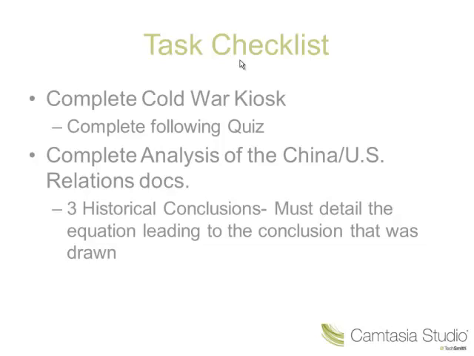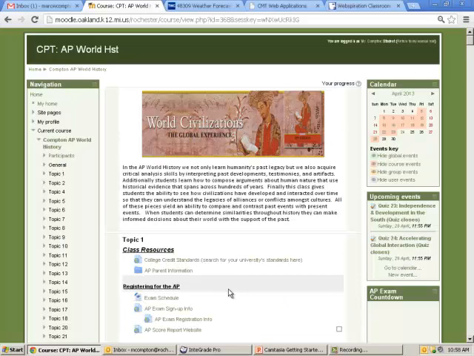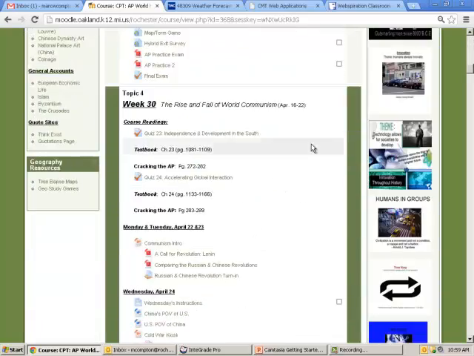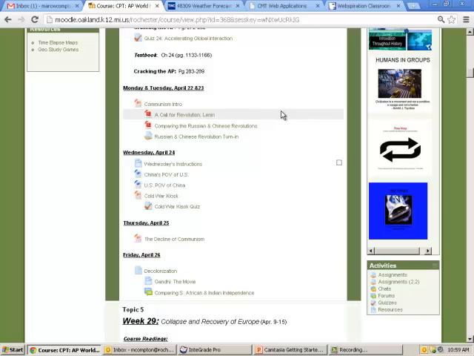It's very open-ended. It's up to you now to be the historian to determine the type of information that you need to draw from these types of documents. Okay, in terms of accessing the information, here's what you're going to do. You'll log on to Moodle, scrolling down the main block, and here's the view that you'll see for this week.